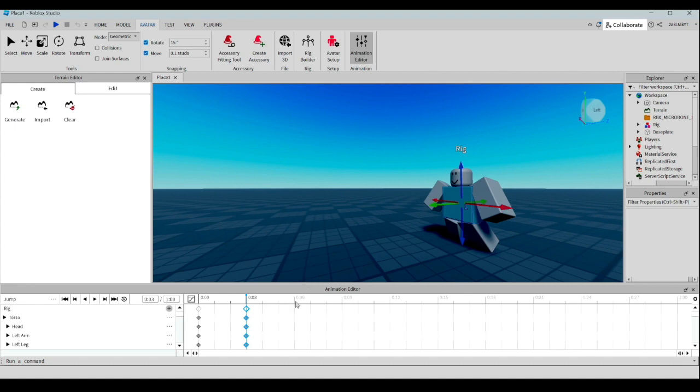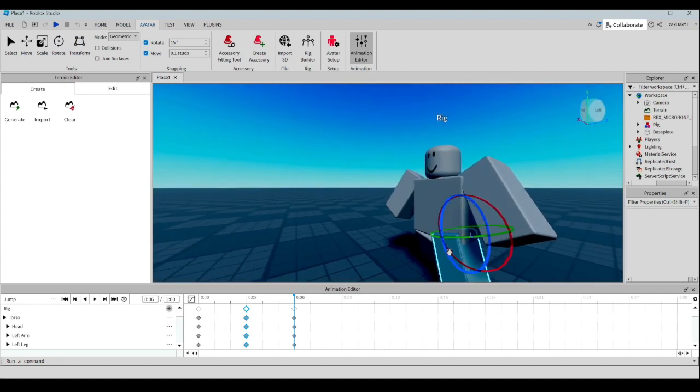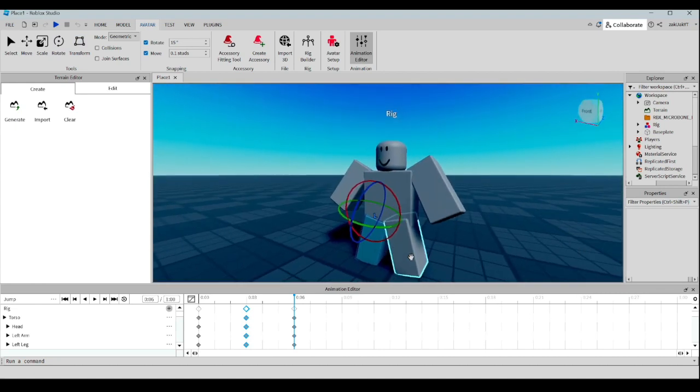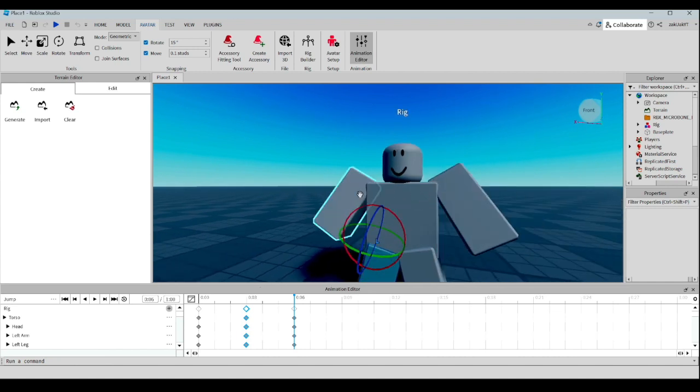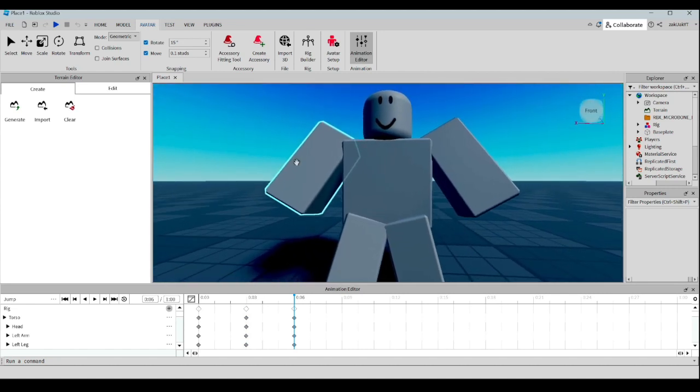Okay, so now let's go to 6 seconds and add another keyframe. Now let's make our character jump. So first what we're going to do is make the legs straight again. And let's make the arms go up.